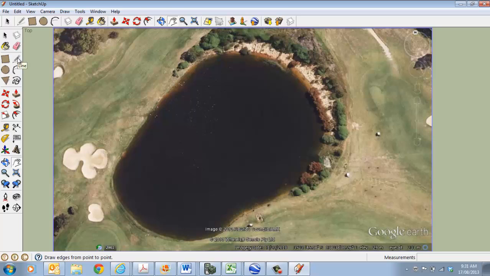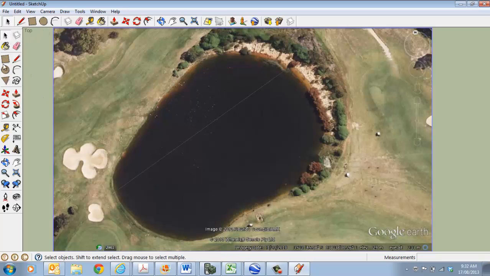Now the first thing you've got to do is resize this picture to the scale, because it hasn't really got a scale, it's just taking this as a picture. So what I need to do is click on my pen, or you can type in L. I'm going to go from that point there across to that point over here. Escape from there, and I'll measure that particular distance across there.